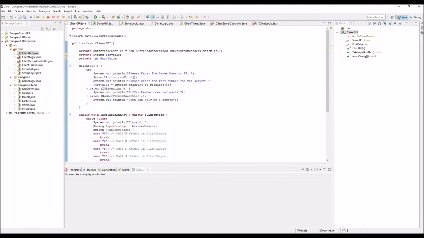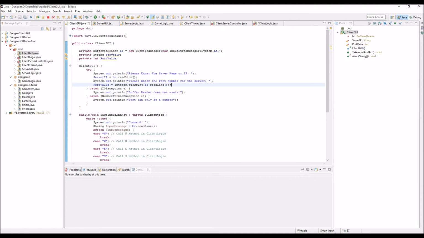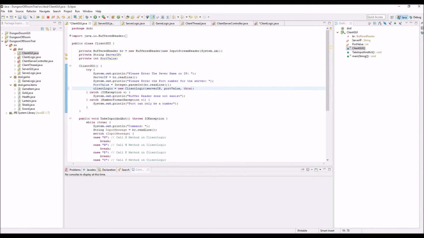So when we create a new client GUI, we're also going to create a client logic in there at the same time, using the server IP, like so, and the port value here, and using this. Obviously we've got a client logic here, so we need to create a new one of those.